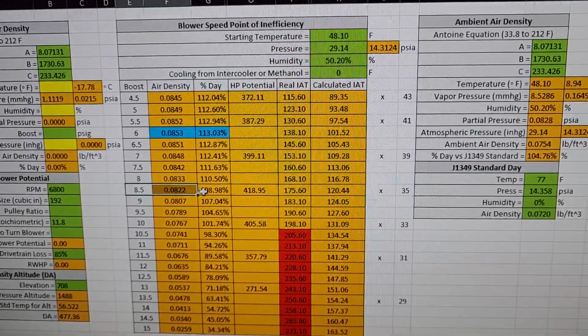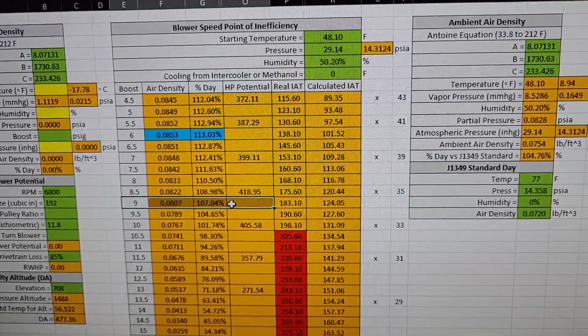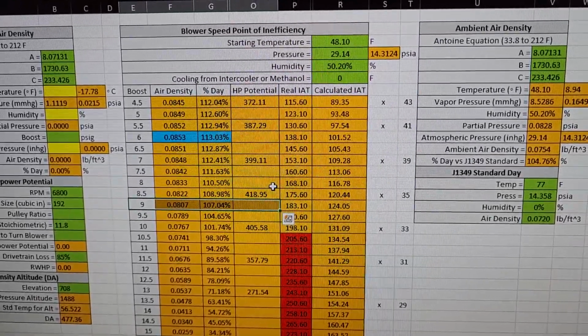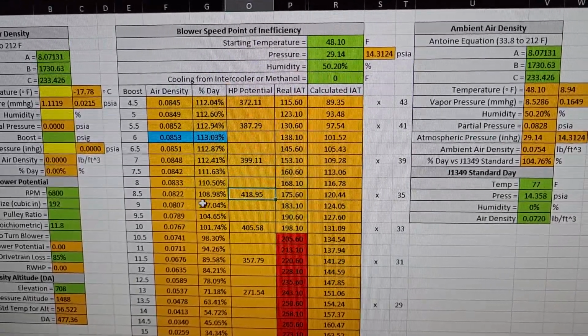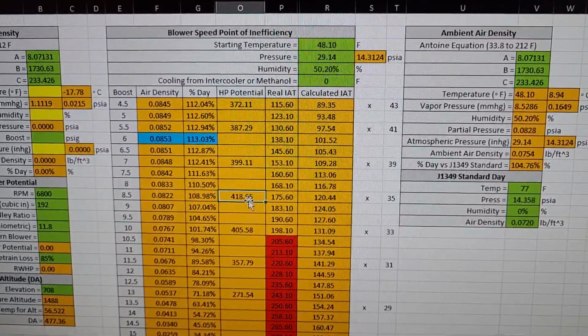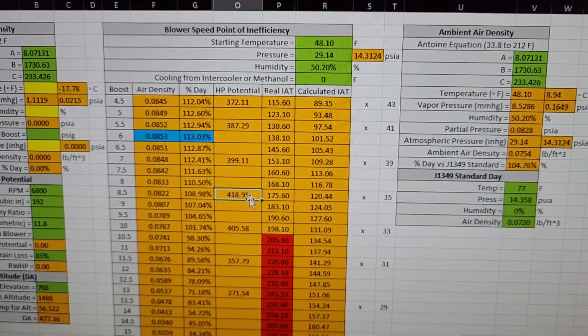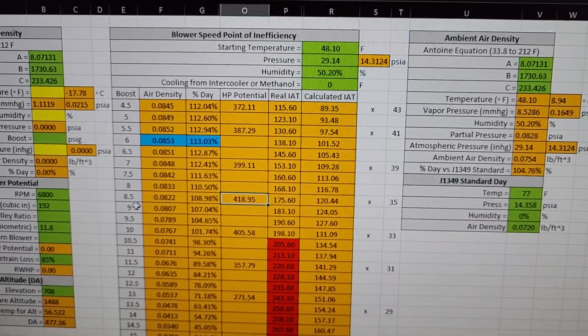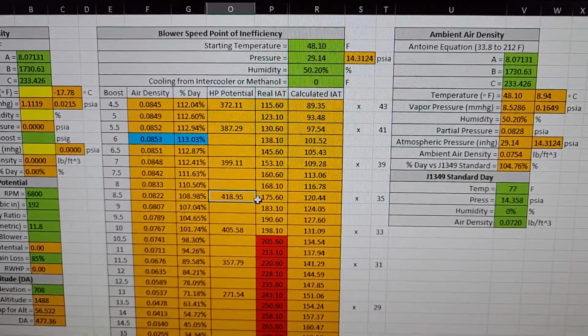I was running my 8.5 pound pulley. It just ended up making 9 pounds, which is not normal, but I think it's just something to do with the air density that day being better than normal. So it made a little bit more boost. Anyway, with lower air temperature, normally boost drops, but for whatever reason, I guess just because air density outside was pretty good.